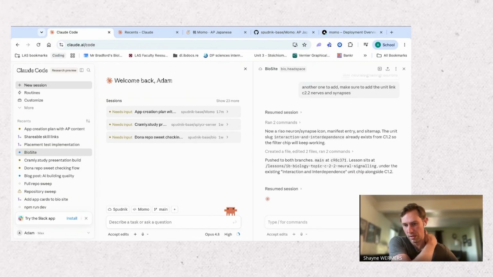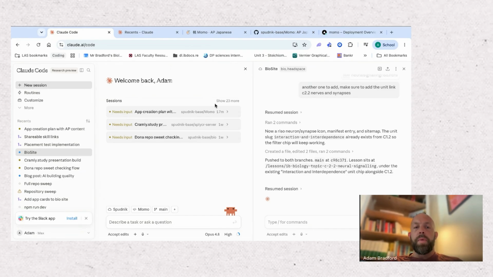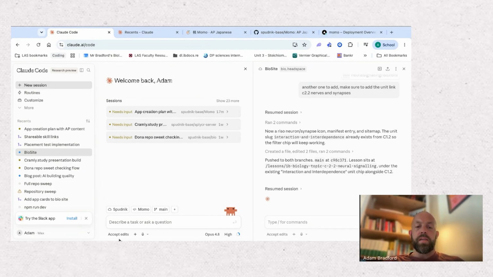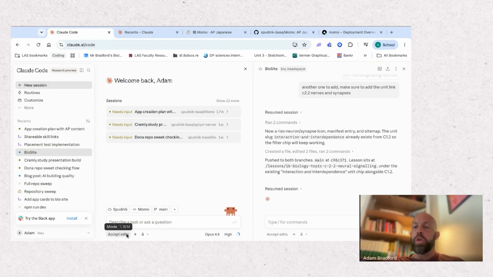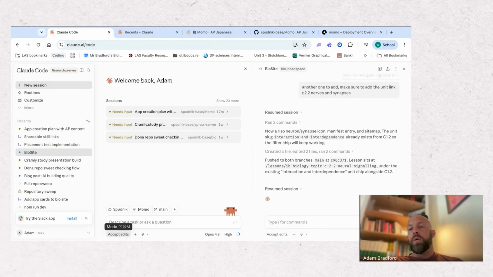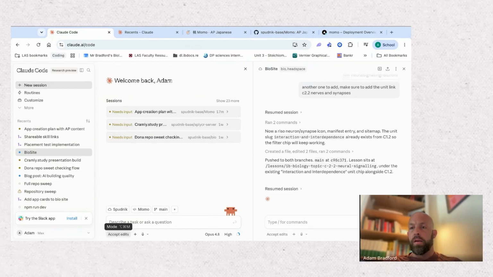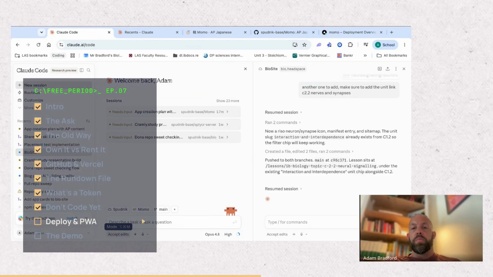So I think it helps. Maybe it's token saving or something, but it seems to be good. If you're in accept edits, unless you specifically say don't code, anything you say to Claude, it will start doing the improvement without asking, basically. So you have to be careful with that.